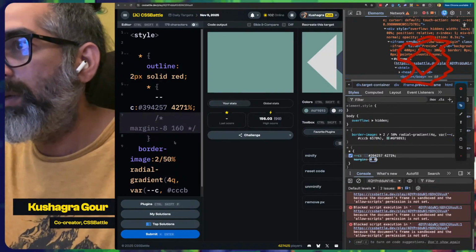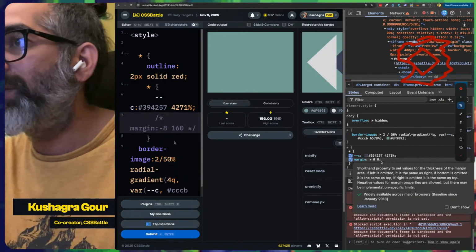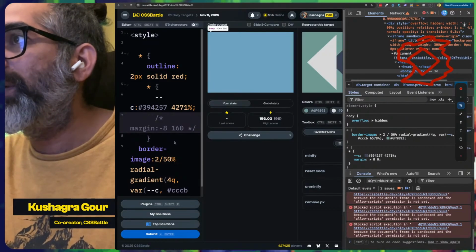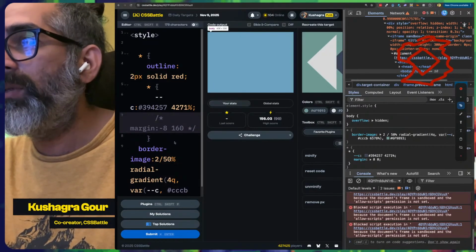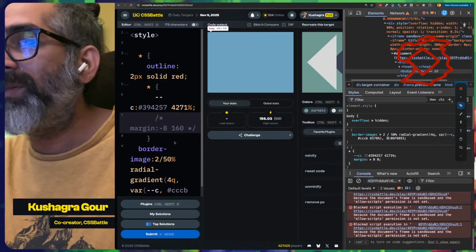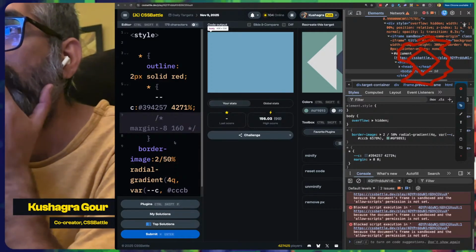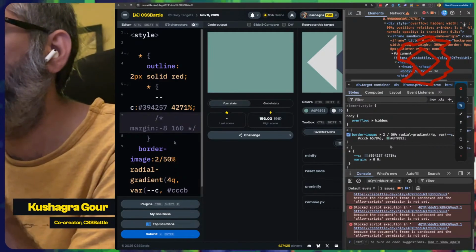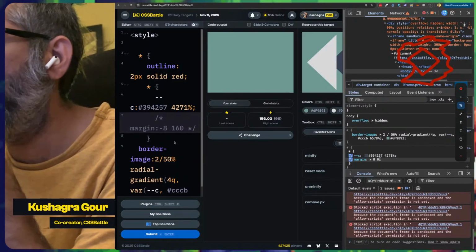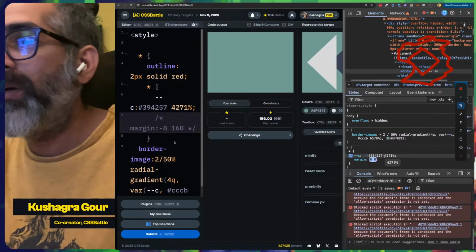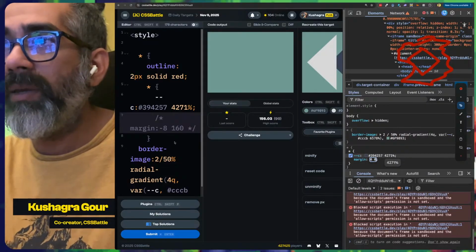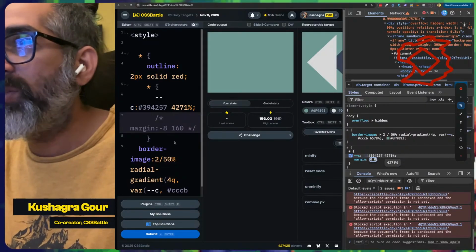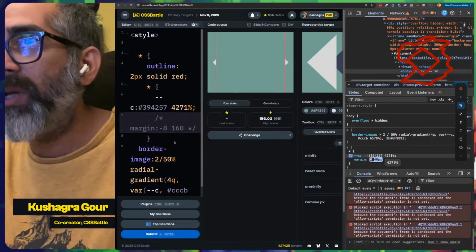So this is by default, and at this point, the body looks something like this, right? It's exactly 400 into 300 in size because of no margin at all. But if we first of all increase the left and right margins, you can see the body keeps shrinking.